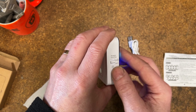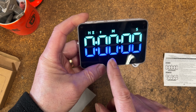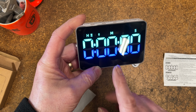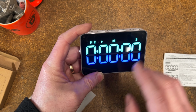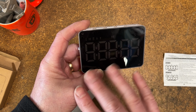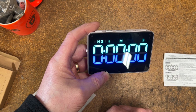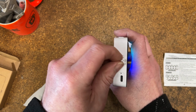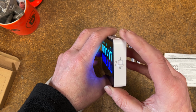If you go to power saving mode, which is a top setting, this display will stay on for approximately 10 seconds, then it'll shut off. But pressing any of the buttons on the top won't alter the function, i.e. counting up, counting down, but it will re-enable the display. So we'll put it on the normal brightness for demonstration purposes.